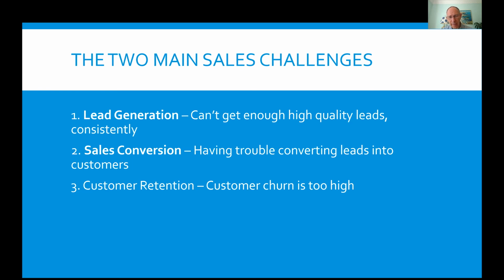So customer retention really is something that if you've got an issue with it, it should be your top priority in terms of fixing it, because effectively it means you've got a leaky bucket. You put customers into the bucket, but if you've got lots of holes in the bucket and you're losing those customers, the first thing you need to do, the priority, is to fix those holes, to fix your leaky bucket. But that's something that we're not going to focus on today, but what we're going through by definition will help you to improve customer retention, because if you target the right customers, then you're much less likely to have a customer churn issue. It's when you target the wrong customers that you start having customer churn issues.